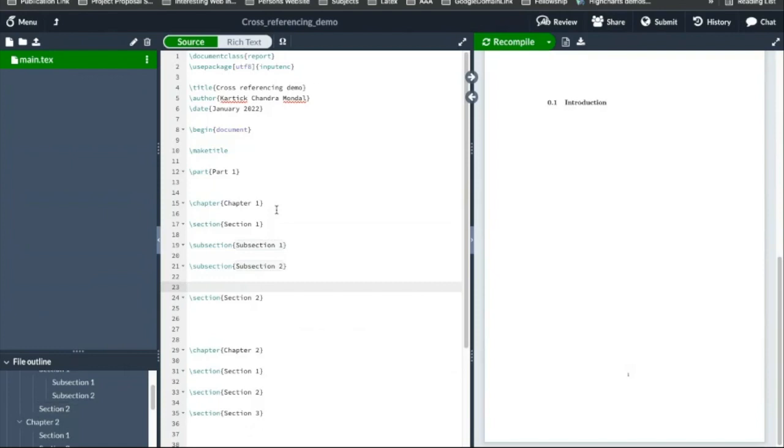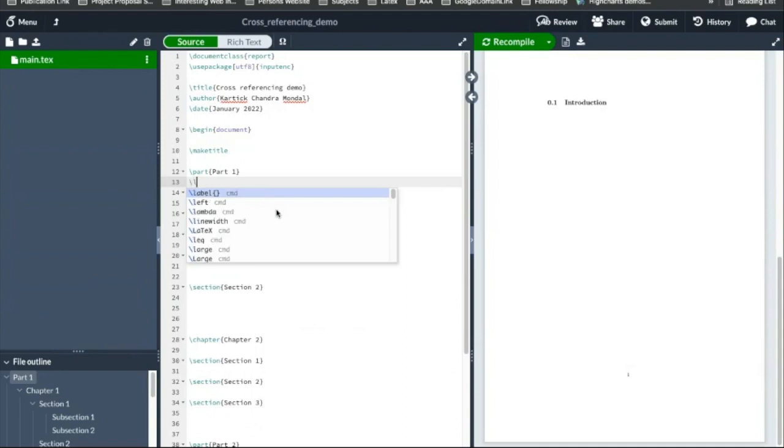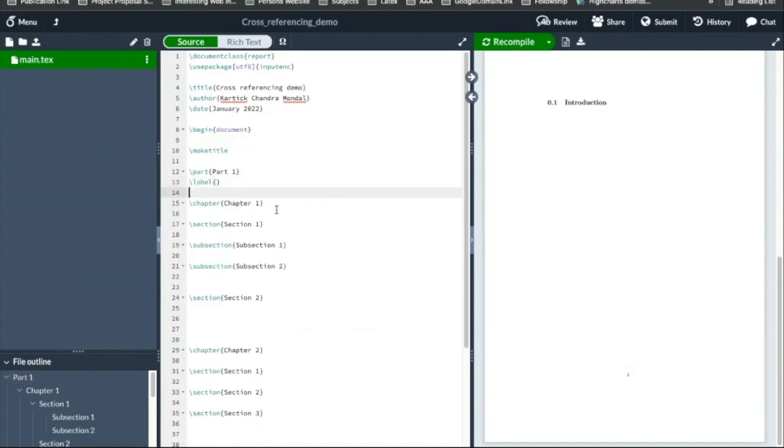You create this kind of structure, and now for labeling, as I said, each and every component can have a label. So here you give label, with the hint first, then PRT, and then write 1, or you can just write 1.